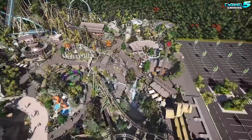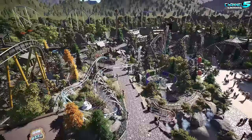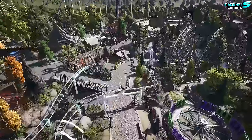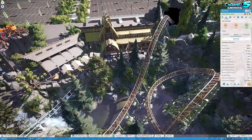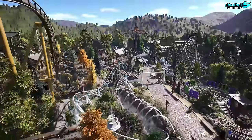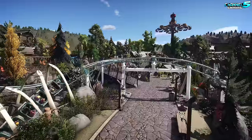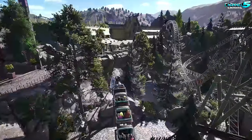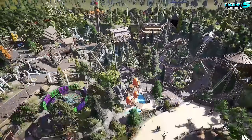And for that reason, I'm going to go with the Junior Dragon. While it didn't have a whole lot of length to it, we only popped out here for a bit, it was so well integrated, weaving in and out of that terrain. A family-friendly experience like nothing you've ever seen before. I just absolutely love how this weaves in and out of everything. It's phenomenal. Might not have the most coaster elements, the craziest layout or design, but sometimes less is more. And it's got me for the Less is More award.